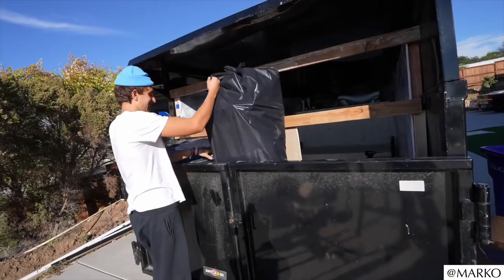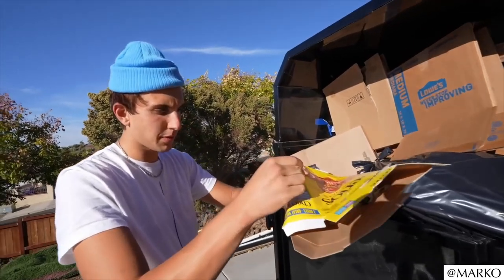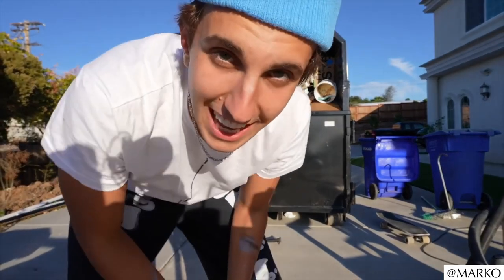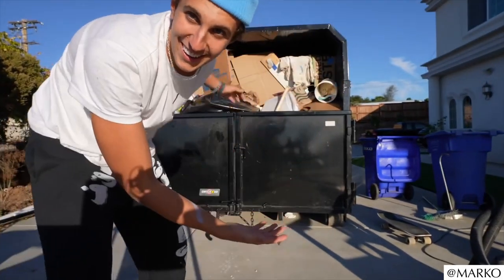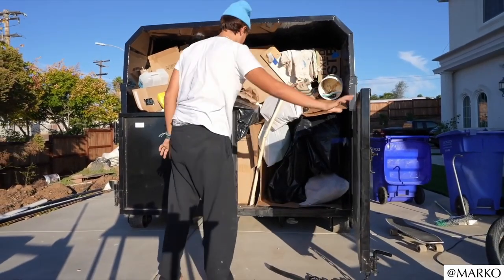To ensure that the container becomes a secret room, a kind of camouflage is now being built at the entrance with the help of garbage. At first glance, every passerby will never think that this dumpster is a cool little mini room. That's why every friend you invite will be entirely surprised by this unexpected secret room.